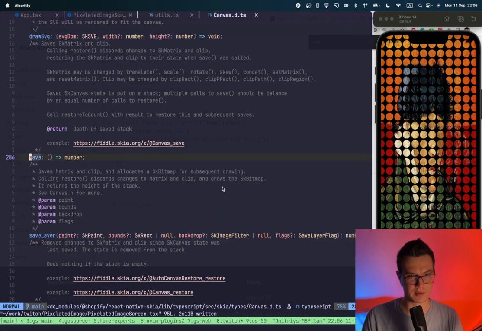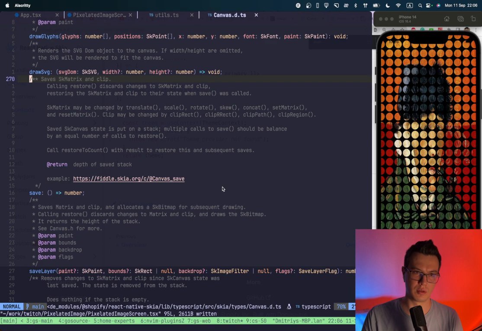Canvas save. Saves Skia matrix and clip. Calling restore discards changes, restoring the Skia matrix and clip to their state when save was called.